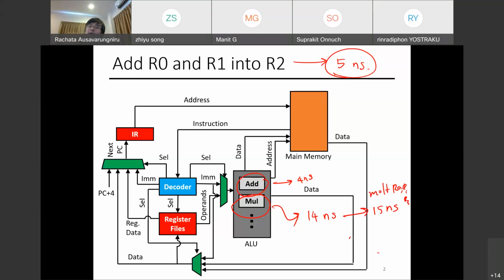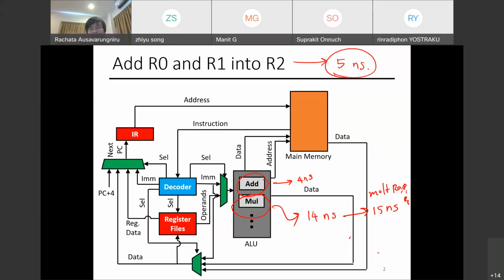So if I need to finish everything in one cycle, when I want to provide a clock for this CPU, is my clock based on the speed of my adder, or the speed of the multiplier in this case? Multiply, right?